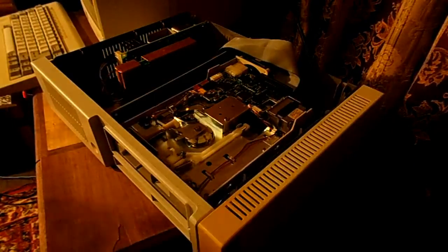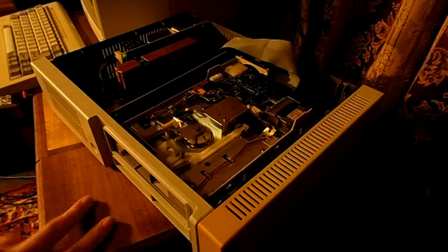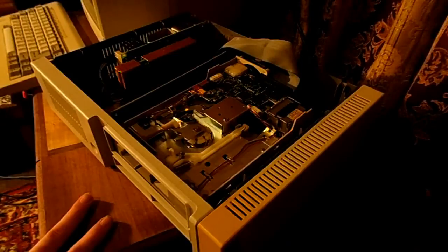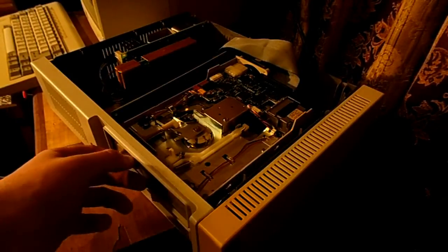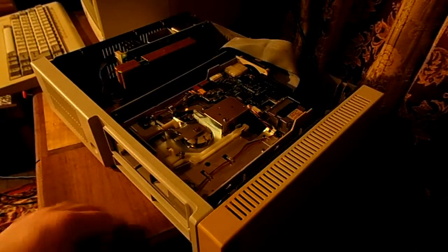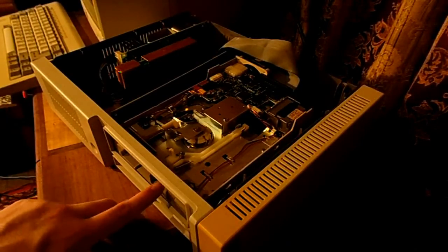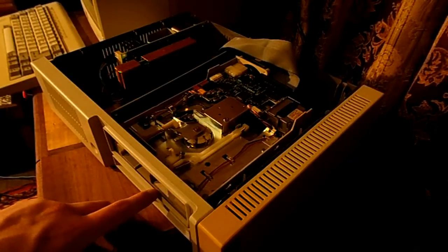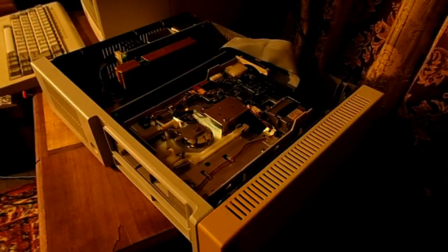Okay. And that is not the original drive for the PCjr. That is a replacement drive. I didn't do that. The original owner must have done that, because this drive should be black, and it should be IBM. It is instead gray. Well, it's kind of beige-ish now, because of smoke film and everything else. And the lighting doesn't help, which is all the way over there. But this is a Japanese drive. It's a Toshiba drive. So it's not the original drive.